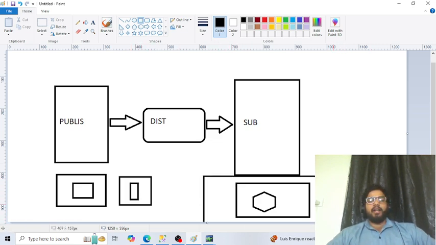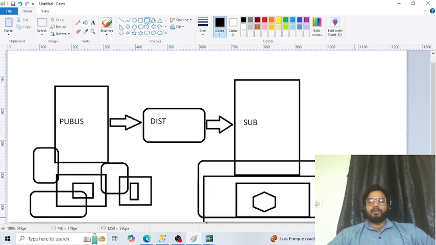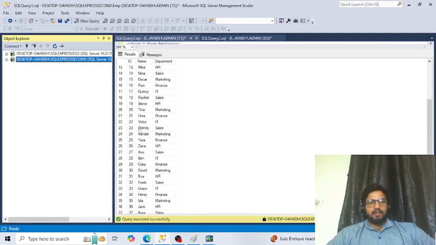If he wants to access the data, he can access it with the help of the publisher and subscriber, because some data will be added, some deleted, some updated, whatever happens in his branches. Everything he can monitor from here, from the subscriber. He is the subscriber and he can monitor all the data and ask who is working there, the branches, departments, like that. So this is how transaction replication works.